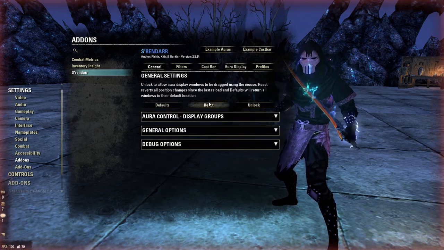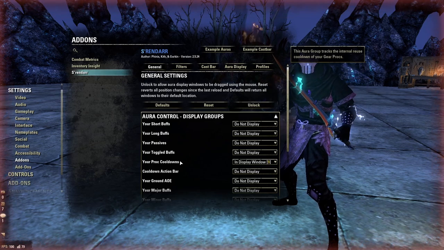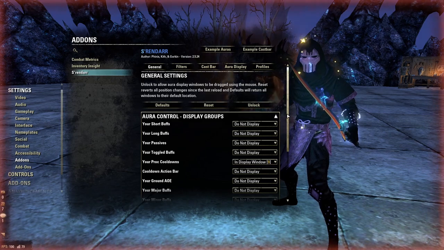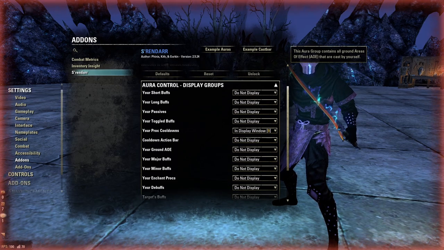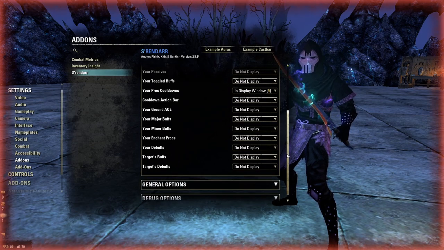It's like, oh my god, what am I doing? The only thing you have to worry about is by default, all of your proc cooldowns will be displayed in window 9. So what I do, since I have all of the gamepad UIs disabled and I have it to my liking, you can come here and customize literally however you want it. But this is how I have a nice clean UI.